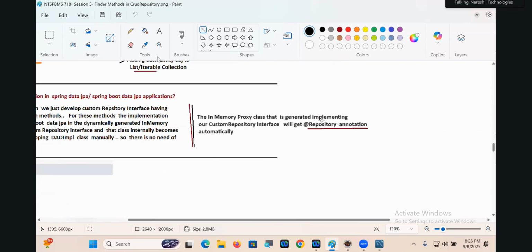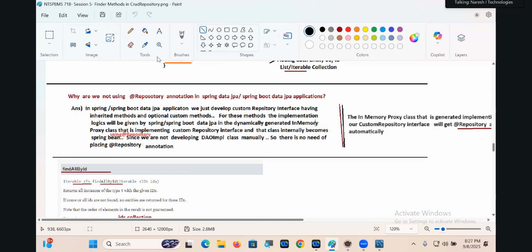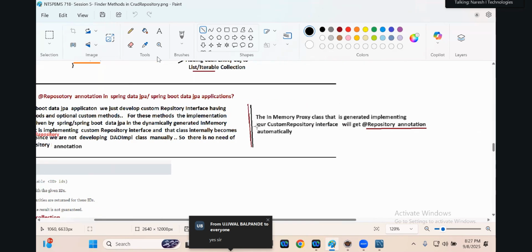The in-memory proxy class that is generated implementing our custom repository interface will get the @Repository annotation automatically.